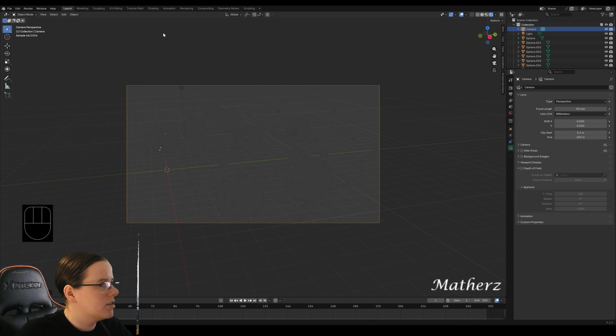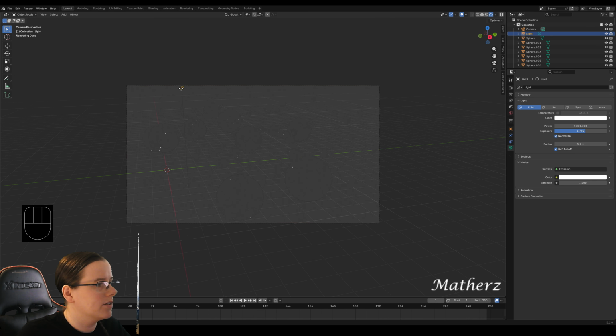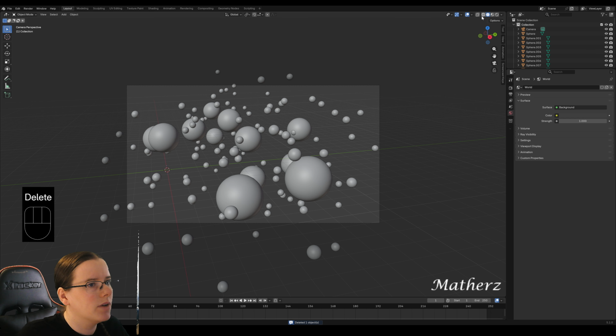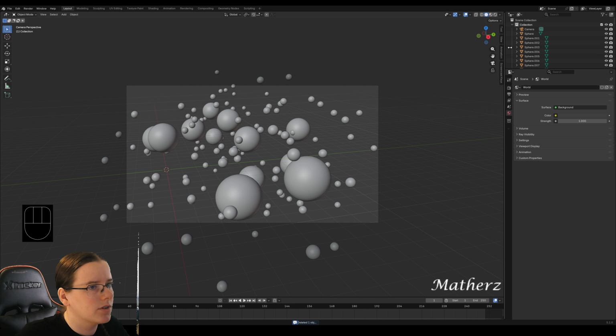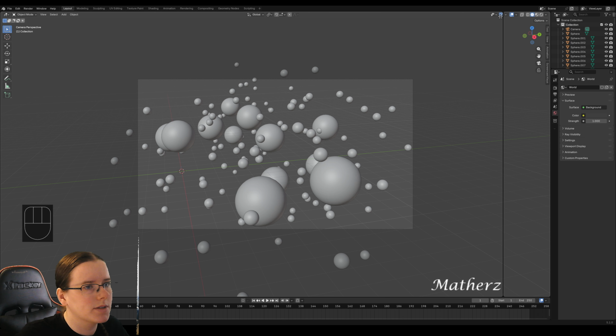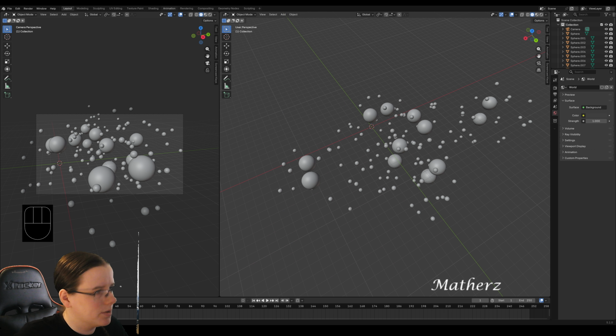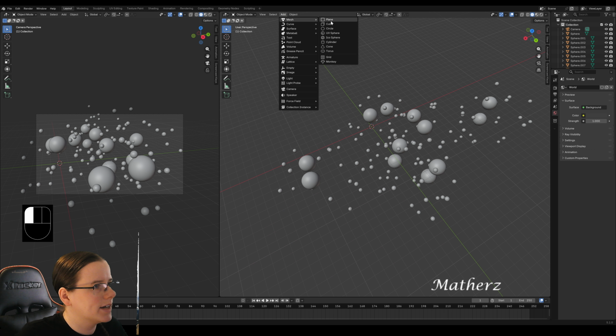Now because we don't have the plane in the background we can't really see what's going on. So to stop this from happening, we can put a plane underneath if you wanted to, or we could add in some lighting to kind of pull this upwards a little bit. So we can go ahead and delete the original light. Let's go to the viewport shader right there. I'm just going to go ahead and split the atom as such. And what we'll do is we'll add some custom lighting in here.